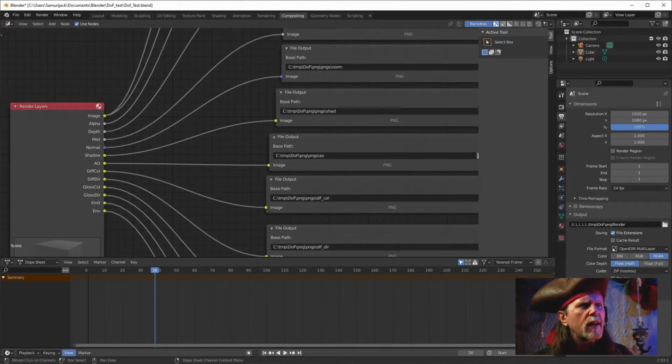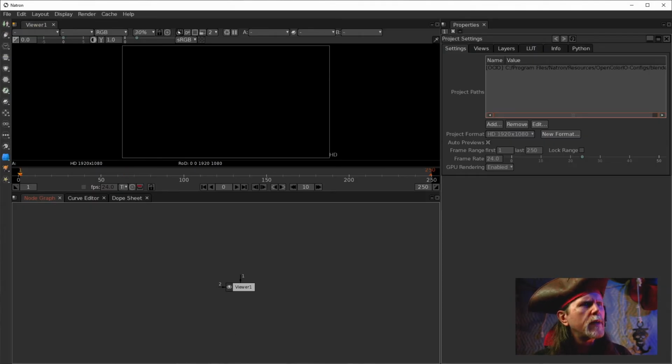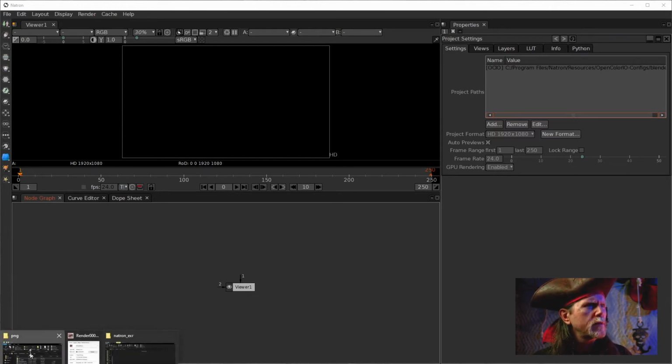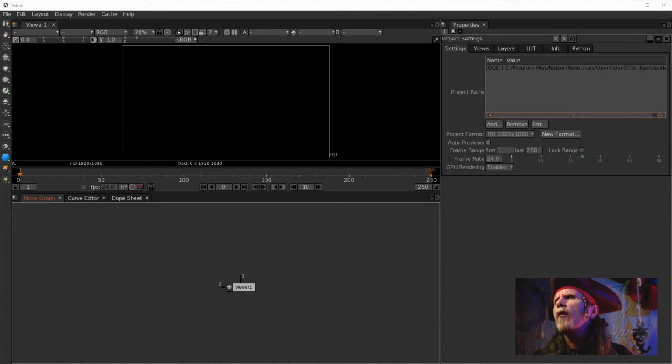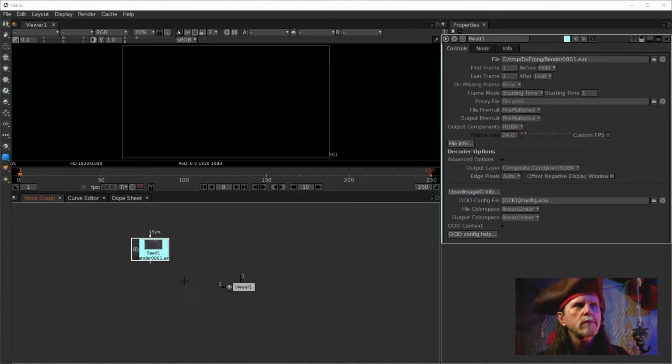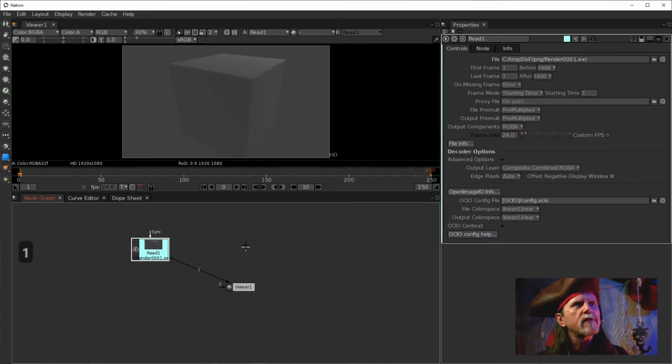It turns out that if we hop over into Natron, I'm going to pull these up. Here's Natron. Oops, that's the wrong thing. There's the thing. First of all, I've rendered this out as EXRs and PNGs, or one EXR and a PNG. So we're going to first chuck in our EXR file and just look at this. If I pop it in here, there we go. This is our render result.